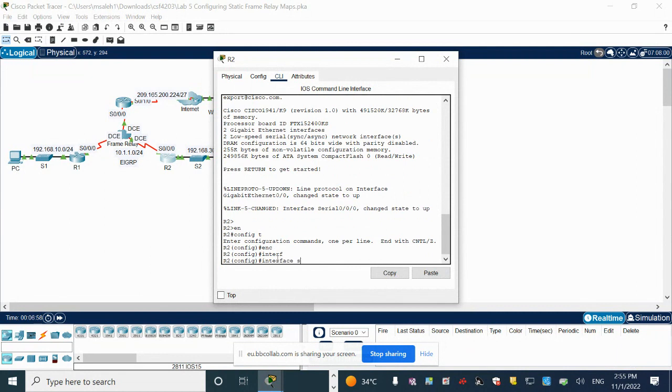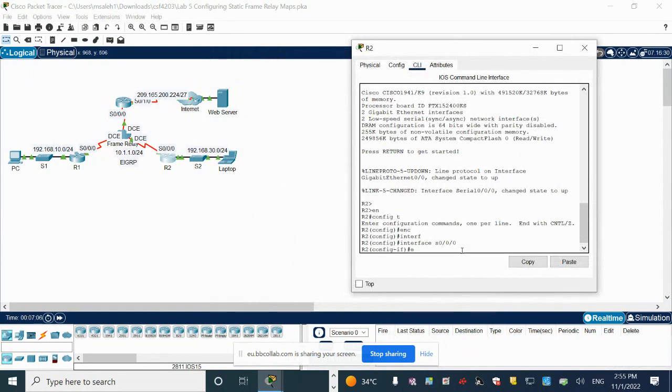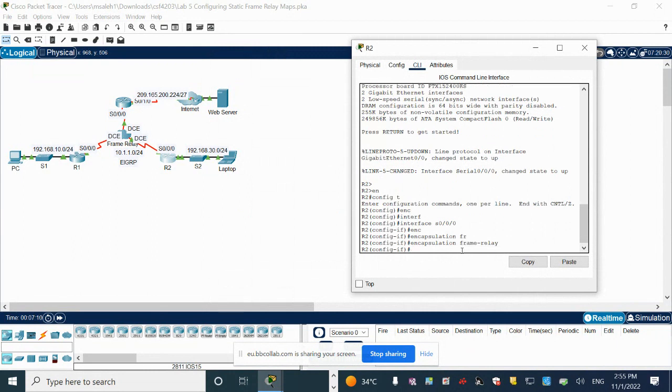What is the interface there? S0/0/0, right? Look here at the drawing. And encapsulation is frame relay.